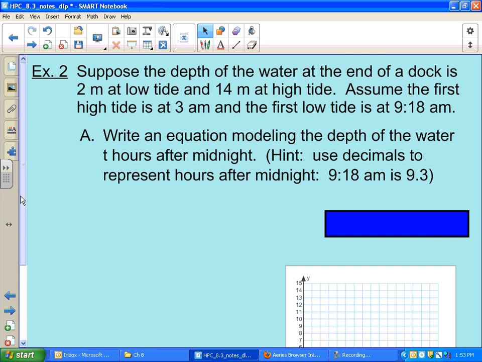But who else might be? Fisheries. Why? High tide, there's more fish. I don't know if that's necessarily true, but think about, okay, so the boat goes out in the wee hours of the morning, empty. Catches all of its fish, comes back. What's different with the boat? It's heavier, which means what?